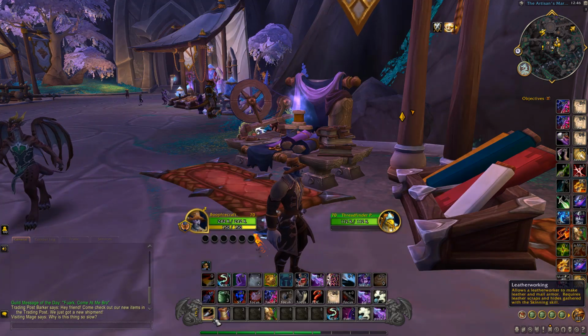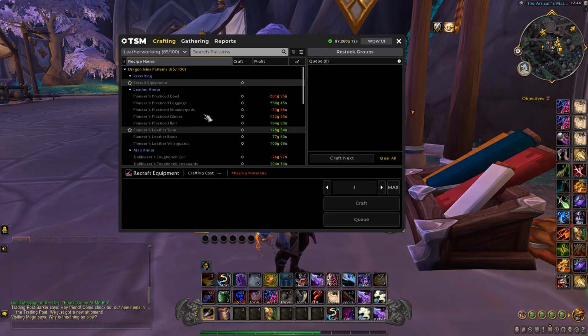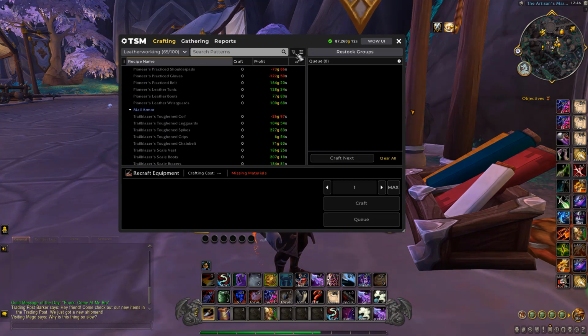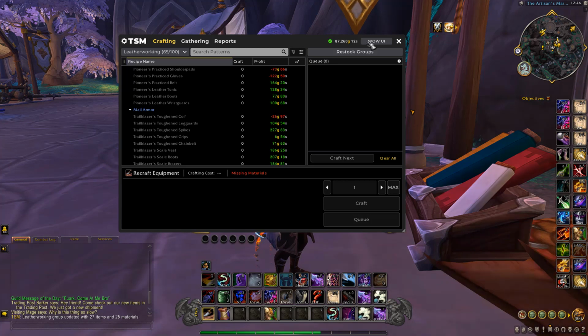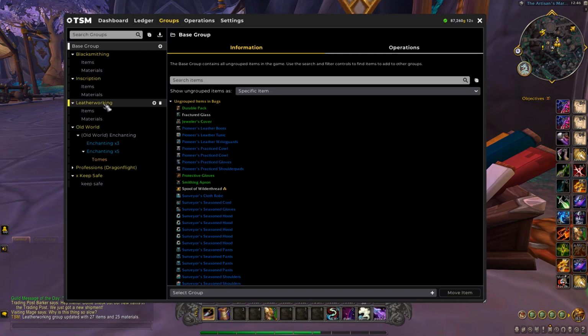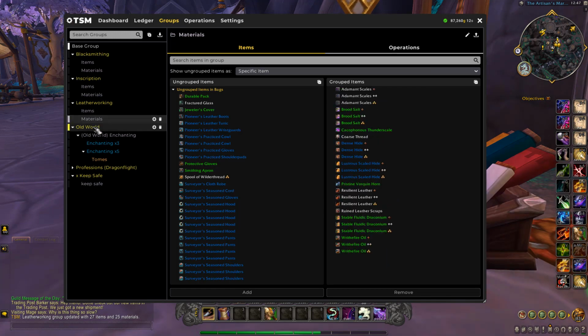If we want to make one for leatherworking, what we do is we come over to the leatherworking thing, we go to TSM, and now once we're here, as you can see, we want to create new groups. So what we'll do is come to this spot right here, and it says create profession groups. What you would do here is simply click on this, and as you can see, it makes a group with the items and then a group with the materials. So now if we go back over to groups, we'll actually have leatherworking set up right here. So as you can see, it's got the items that you can actually craft, and then it's got the materials in the material thing.